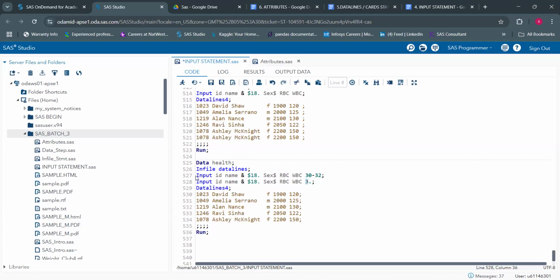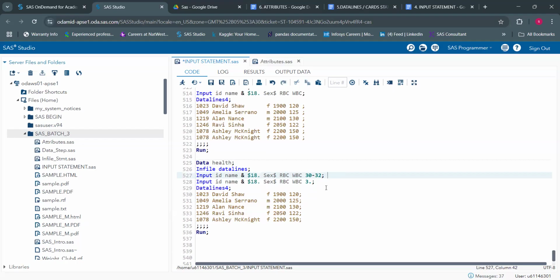So see what happens. First thing is, I read this data. The WBC will be aligned at the place 30 to 32.